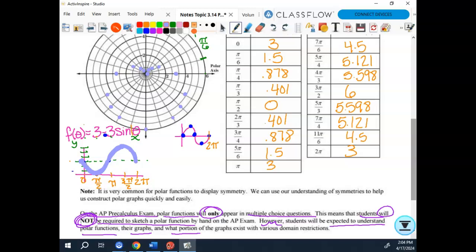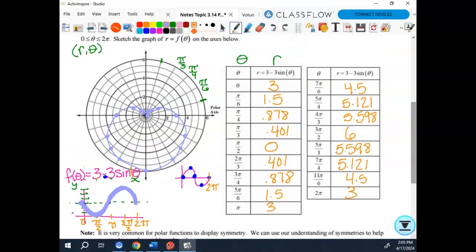And we're going to draw this in the order that we graphed it. We started here. We plotted those points. Then we plotted those. Oh, I have to kind of stand in front, sorry. Then we plotted those points. Then we went around here and hit all these to get that. It's a heart. So this is actually called a cardioid, like cardiac, like heart, cardioid. Okay. So that's one of our many polar graphs.